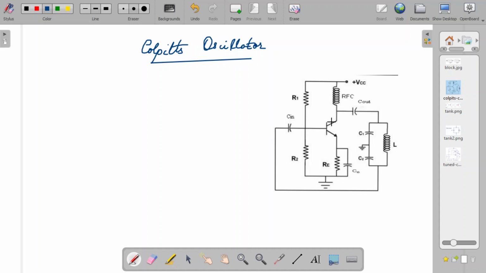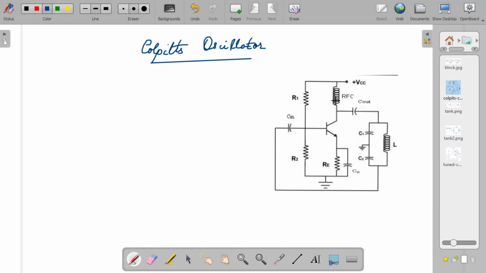First we shall understand the circuit diagram. As in the normal case we have R1, R2 and RE, which are used for the biasing of the circuit. Then instead of the RC resistor, you have a radio frequency choke, or an inductance coil, which chokes the radio frequency signals. It offers high impedance to the alternating current high frequency signals, and this is very much required for the initiation of the oscillations.